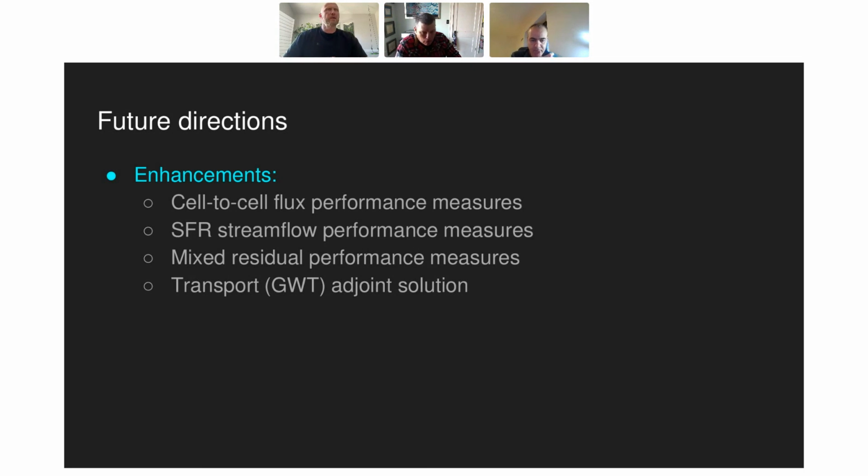Someone is asking, there seems to be no reason not to use the adjoint state in parallel with PEST if an adjoint solution exists. That's true, but again, the PEST framework we deal with, where we're trying to fill a Jacobian, is not set up to deal with really massive numbers of parameters. When you get into like 100,000 parameters, that Jacobian is going to become too large to handle just for the PEST algorithm itself.